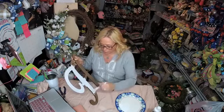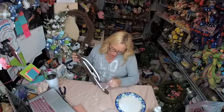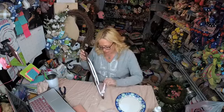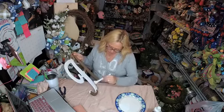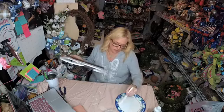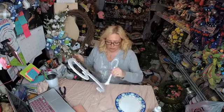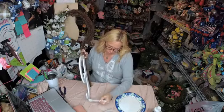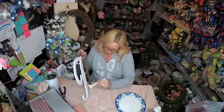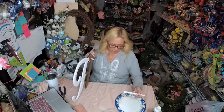So I'm super excited. Like I was saying before, we're Mod Podging in my private group, and I did my Soul Sister tumbler, and it's coming out awesome. I just put the 2nd coat of sealer on it this afternoon. I can't wait. One more coat I think I'm going to do on it, and it's going to be fabulous. I've been wanting to do it for a while now. We did some stars yesterday. We glittered some. We painted some. So they came out good. But I'm into this whole making my own signs and designing. Instead of paying for someone else to do it, I want to start doing it, you know?